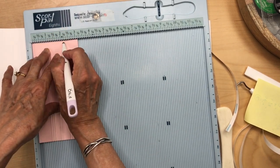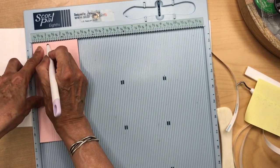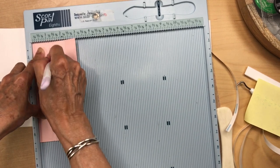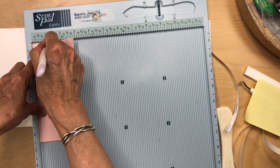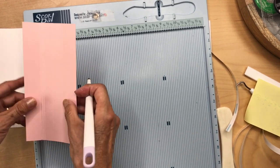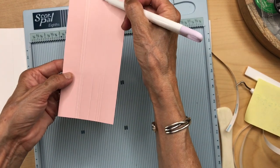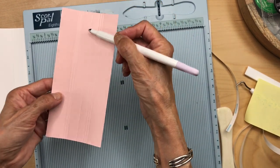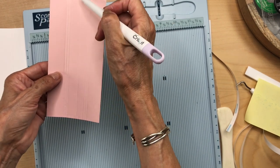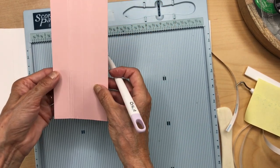Let's see. There's my, make sure I got my 1 inch. Here's the 1 inch. And then 1/8 inch here, 1/8 inch here. There. I don't know what I did there. So there's our score marks. And this is just me, so I know where to place my middle tape and try to make it straight. So I have a line to follow to make it straight.